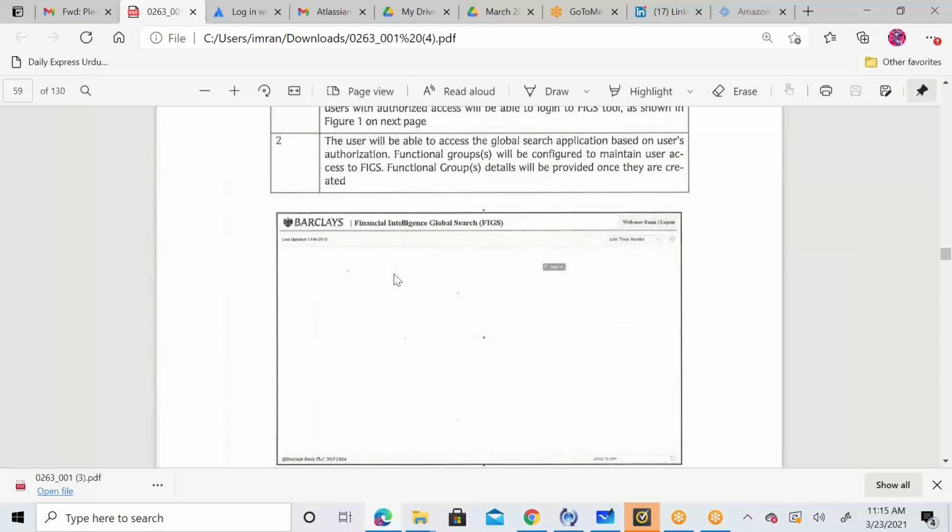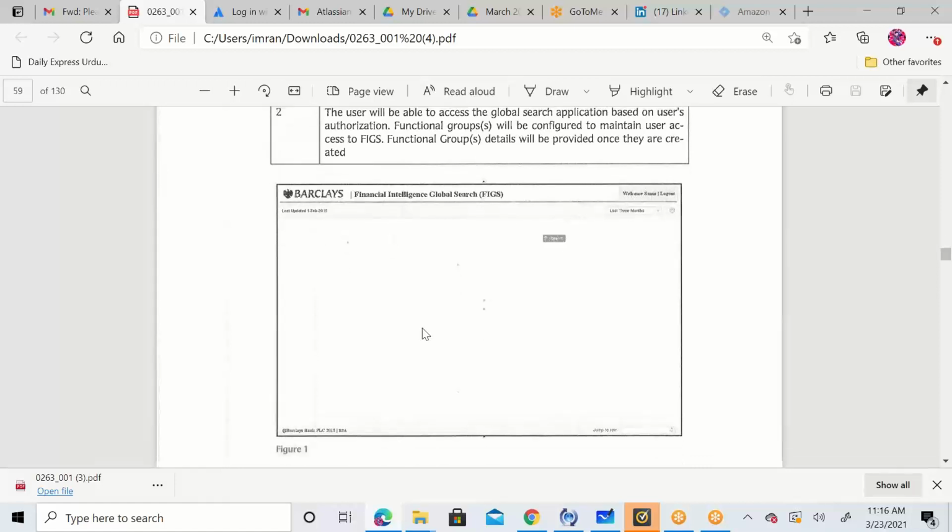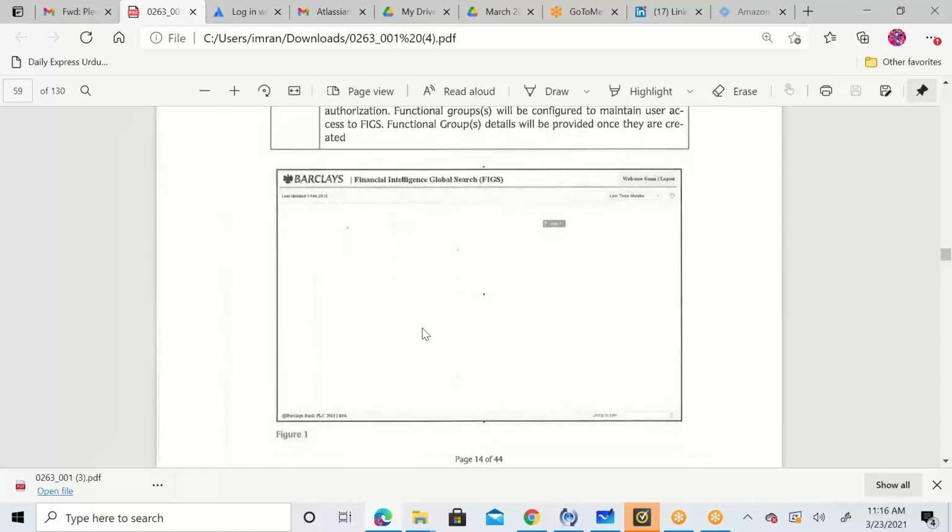This is how the application front end would look like. So I'm creating these mock-ups and screen designs. We had a UI/UX experienced person. He was part of the project for a month or 2 months. He was there to design the front end of the application, and we were taking these snapshots from him and putting them in the functional documents so that developers can also see how we want it to look.